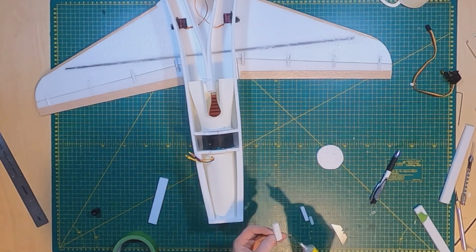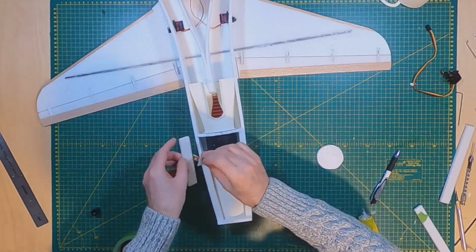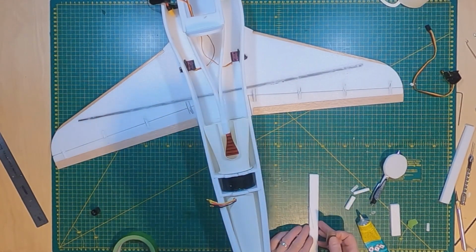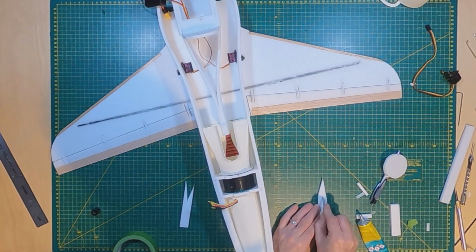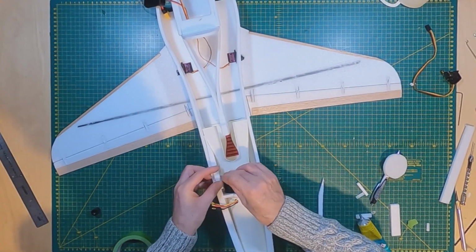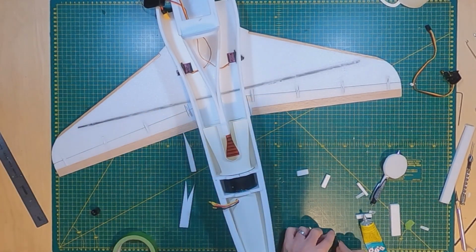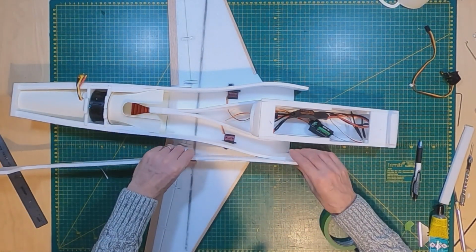Cut one piece. Small amount of glue again, put it up. Now here I just use a wee bit of imagination and cut a wee dagger shape. As you can see, it's not very symmetrical, however it works. Just sliding it up gently. I'm not forcing it into the EDF intake itself, the 3D printed, just to get a wee bit extra support around the sides.